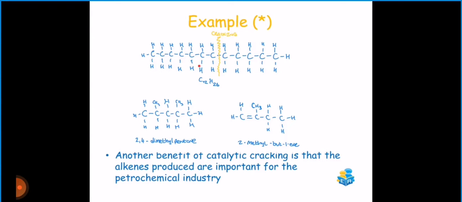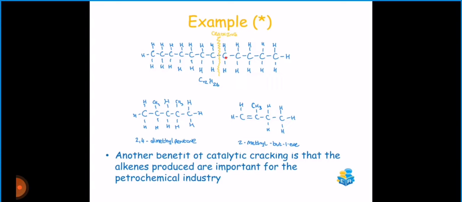So as you can see, I have a C12H26 compound, and it's cracked down the middle here. And if we look at this left-hand side first, we can see 1, 2, 3, 4, 5, 6, 7 carbons. And if we look, we can see 1, 2, 3, 4, 5 in the product, but the other 2 carbons have gone on as substituents. So here we've cracked and we have isomerized to form a branched alkane called 2,4-dimethylpentane.